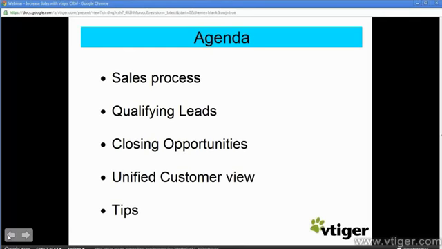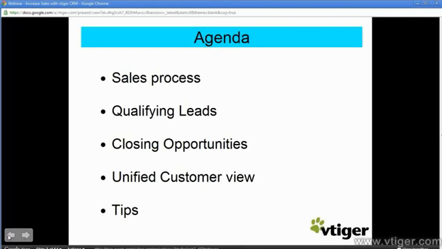In terms of the agenda, what we'll do today is give you a high-level view of the sales process, on how you will start off with leads and follow up on leads and convert them into opportunities and closing them. Then we'll go into some detail about how to add leads and qualify them, how to use opportunities, and create pipeline reports for quarterly or monthly sales pipeline reports using the data that you have in the opportunities. We'll also look at invoices and quotes briefly and give you a sense of how you can see all this data in one place with the organization and the contact page.